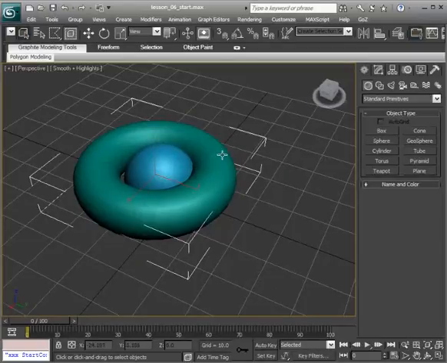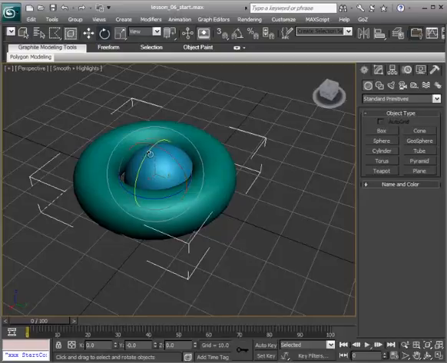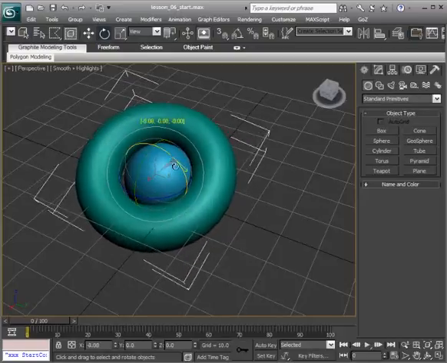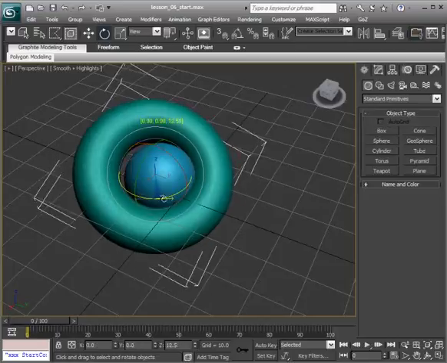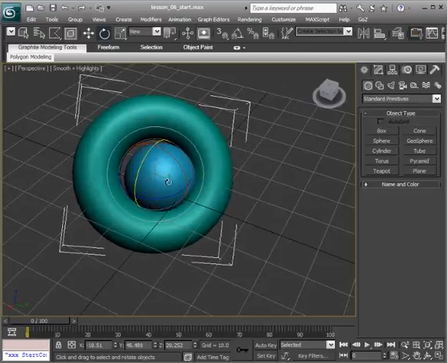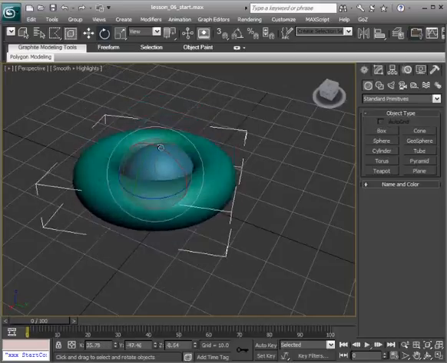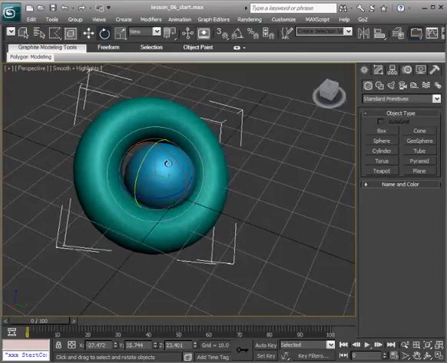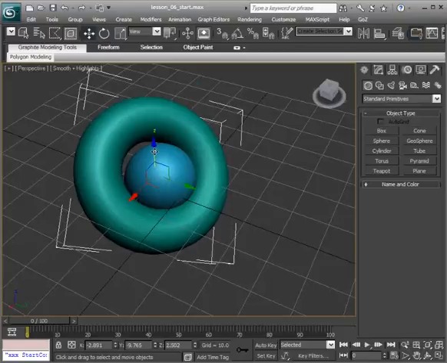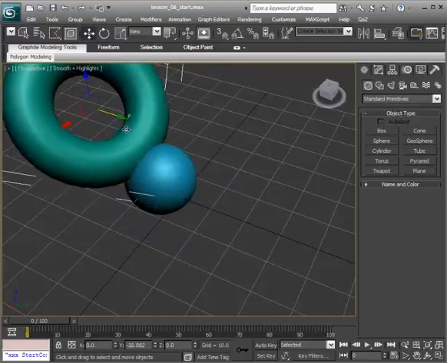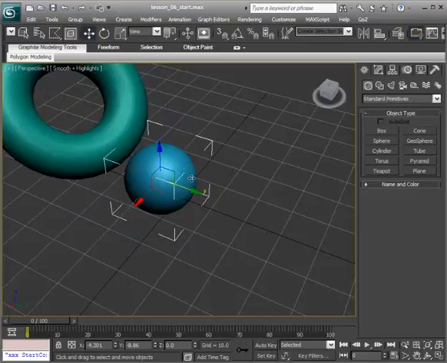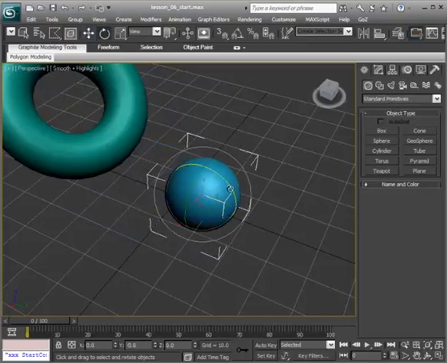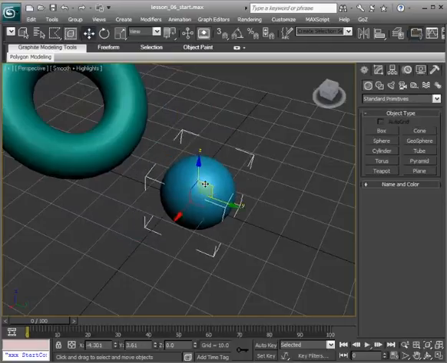If we'd like to rotate, we'll just go to rotate, and you can see we have another gizmo here. We can select the different axes, go to our X axis, come around here, and rotate our object. Rotating in the middle, we can rotate this sort of free form. If we want to rotate that and then move it, we'll just hit W, move that up and over. And then if you want to do the same thing here, we can just use our combination of keys to move that around, rotate it around, and so forth.